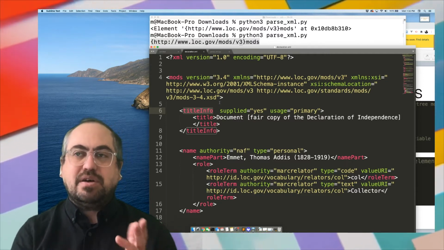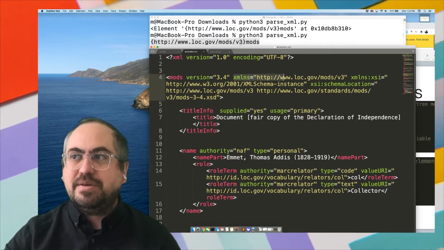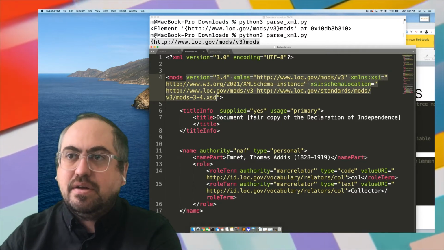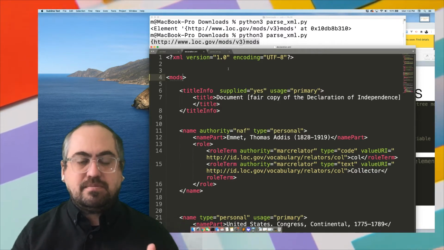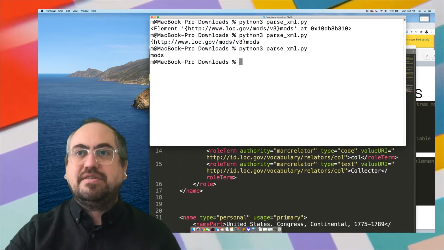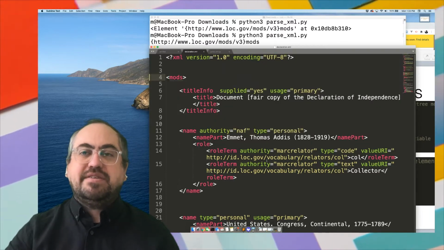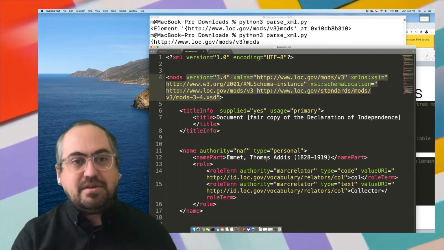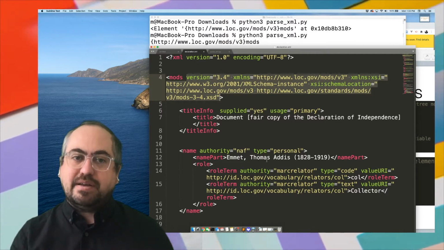If you had no schema at all defined, and you could actually do that by taking out this namespace element, so if I stripped out all this namespace data, now it lost its standard, right? We don't know what standard this document is using anymore. So if I ran this again, we lost that prefix, right? Now it's just mods again. And what that standard does is it allows you to be very specific about what elements you're using for what standard. You can mix standards together and have different namespaces and have very complicated documents, right?